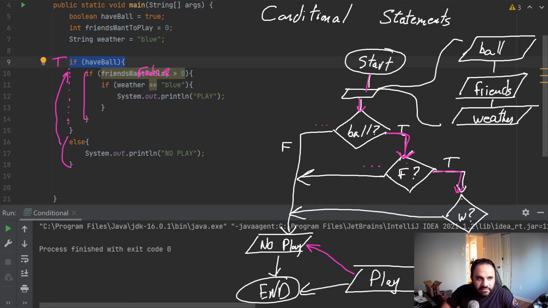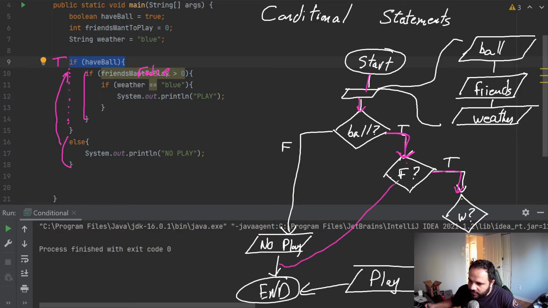So this flow chart that we drew up here, the false doesn't go in this direction anymore. The false is going right here.